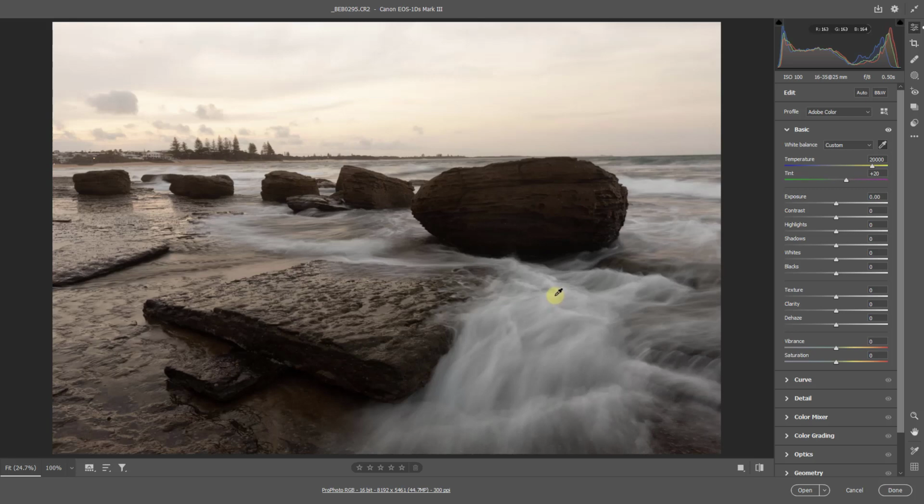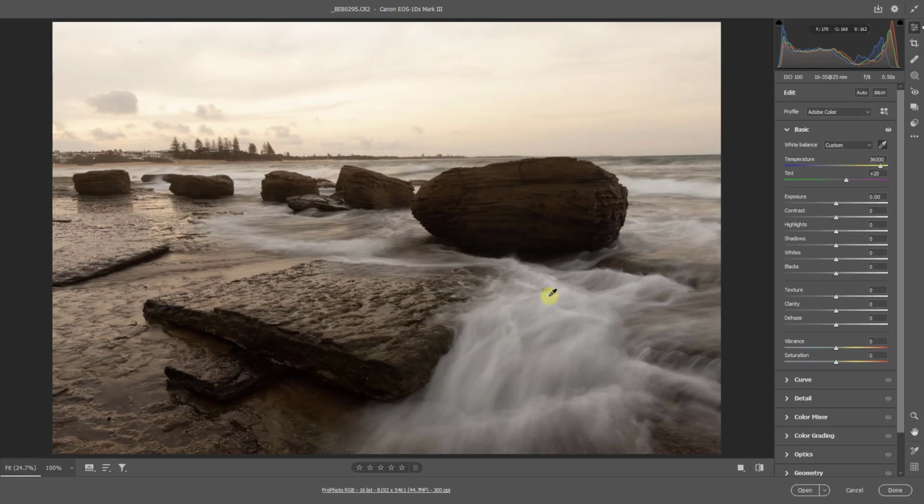But we can always use that click with the eyedropper tool as a starting point, because I could go back over on the right hand side, and if I wanted a slightly cooler look to my image, then I could adjust the temperature back downwards a little bit. These are all going to be personal choices. Alternatively, I may want a warmer look for this image. In that case, I may want to step it up a little bit higher. So we've got the colour balance, which is quite crucial to correct. But there's also a degree of creative freedom to choose a slightly different temperature and tint.